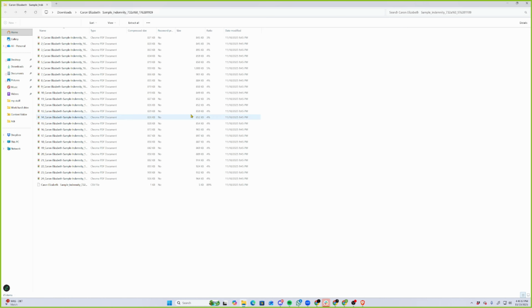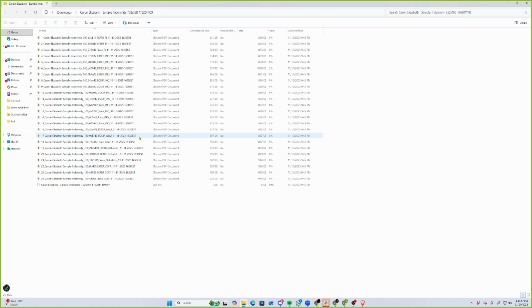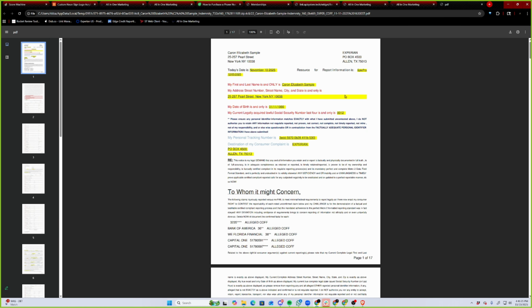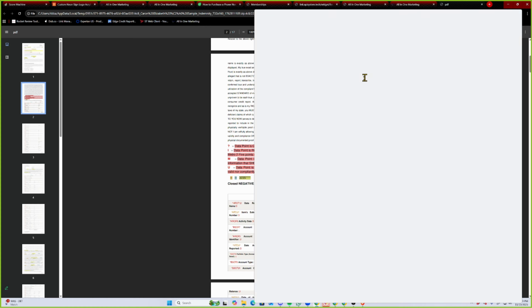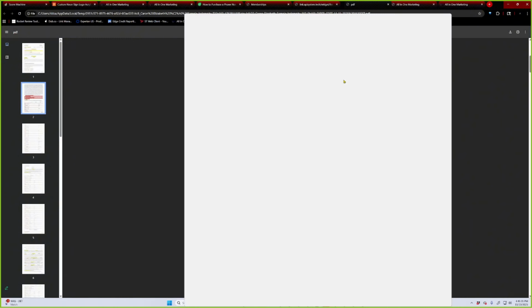Let's look at that letter. Look at the difference between this and the other one. The other one generated 3 letters, this just generated 24. That's already a difference. Now I'm just gonna click the collection charge off just because it's the easiest. I like this letter the best. As you can see, it's already a different format from the other letter. And let's take that letter and compare them side by side.